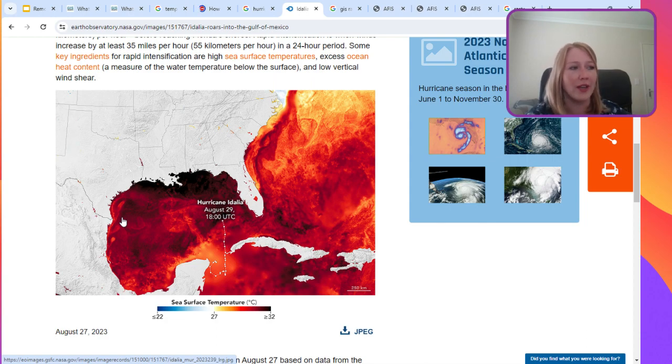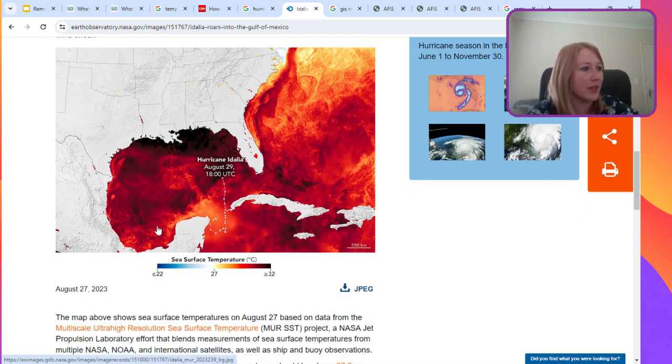If you remember from the earlier session, we were looking at how tropical cyclones are fueled, and that they are fueled by this high temperature, high humidity environment. And if we have this warm gulf over here, this trapped warm water, obviously when it goes over it, it's going to pick up energy. And the fact that they noticed that, they realized that this hurricane was going to get a lot stronger very quickly, and they could plan accordingly.